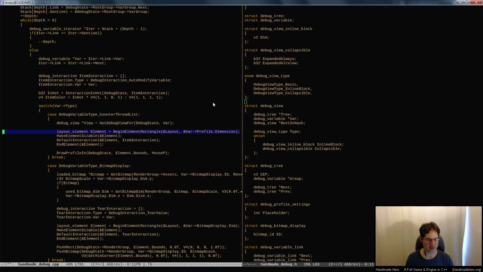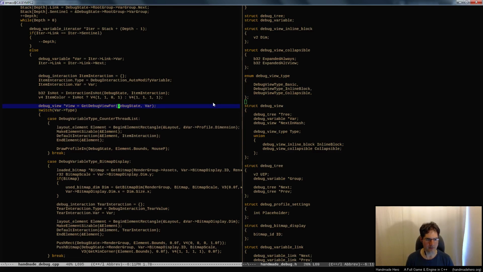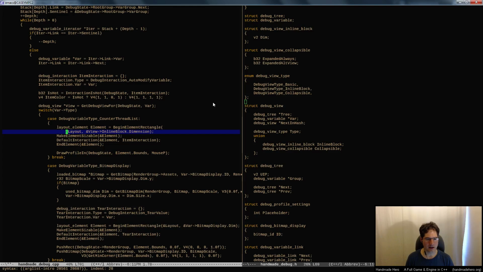In fact, I guess we could do it for everybody and say, get the debug view for this variable, and it will get whatever the appropriate debug view is for that variable. Then in here, we always use whatever that thing actually was.